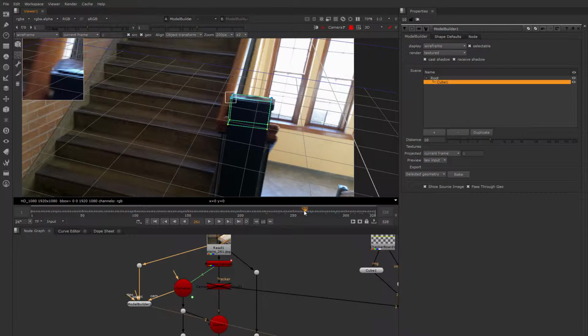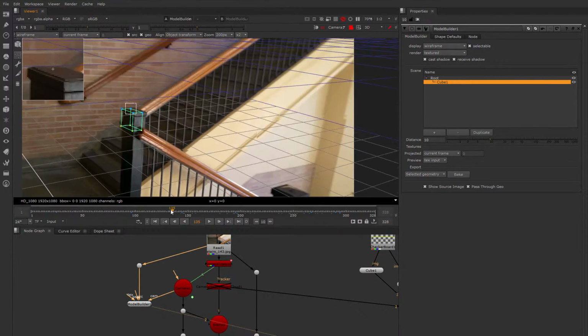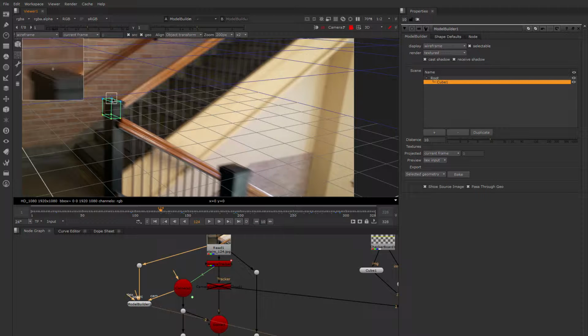Now that I've got it pretty much aligned along that one plane, I can start modeling on it. So rather than align these corners, I've aligned the top pretty well. Let's make sure we got this as good as we can get it here. I've created a lot of constraints. And you'll see that it gives you a little view over here, just like the tracker node, of the 2D part of the image that you're constraining it to.